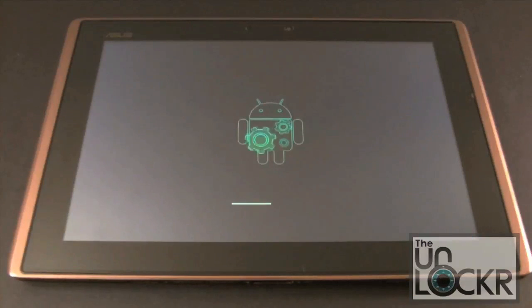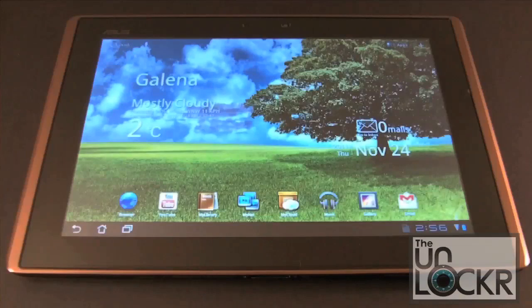Alright, once the file was done downloading, I went ahead and just clicked it and clicked install just like we did before. And you can see now that it's loading. We've got a new boot animation that was included with the latest file version. And once this gets done installing, when it boots back up, we'll check the model version that's now installed on our device and make sure that it is indeed the most current.